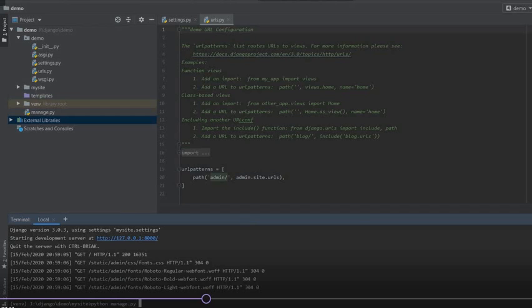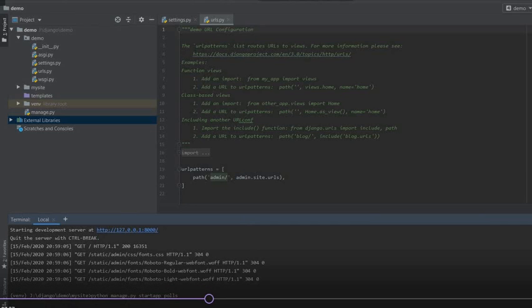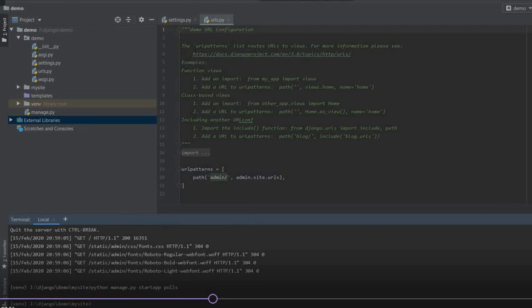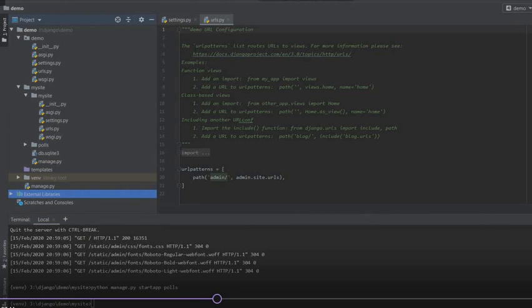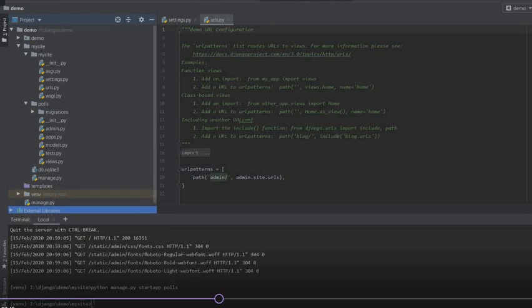Then take the terminal and write the command python manage.py startapp polls to create the polls app. The polls directory was created in the project demo.